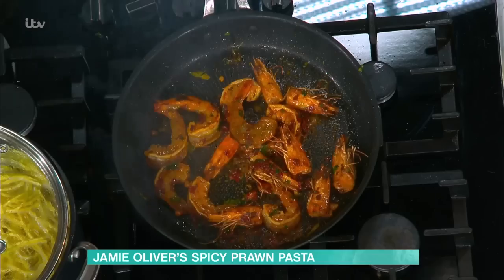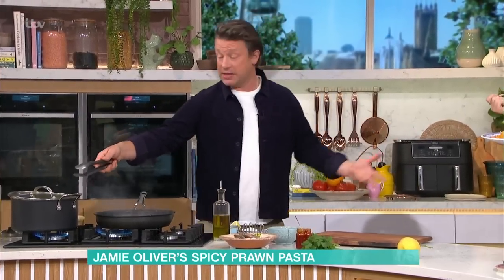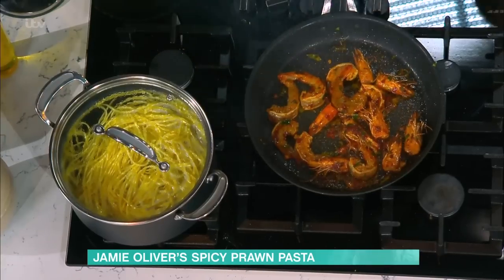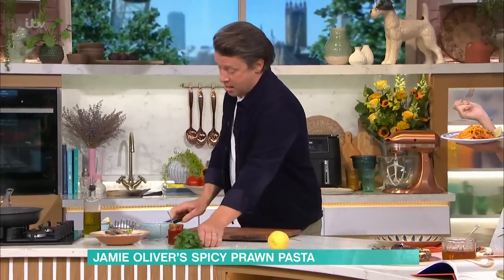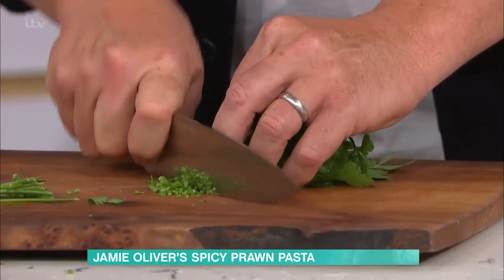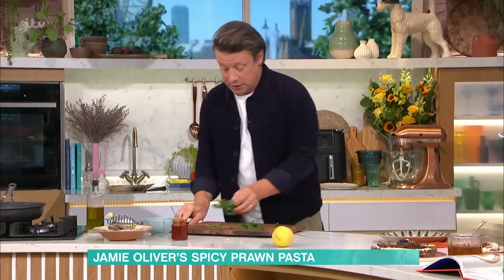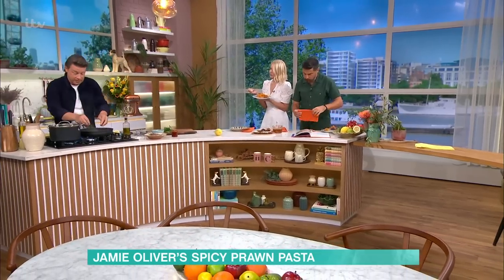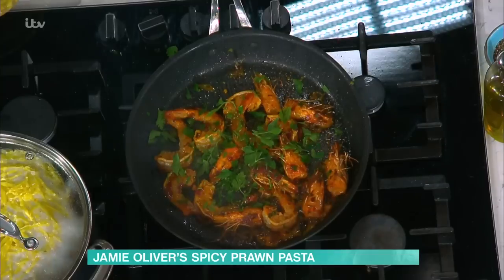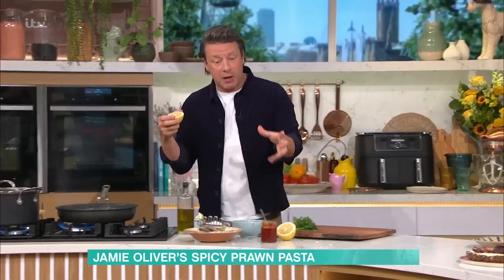I'm going in for an 11 a.m. prawn — early prawn! You can see in there, the prawns only take two minutes to cook. The pasta's fresh, but basically you're set time-wise by how long it takes to cook the pasta in your packet, whether it's dried or not. I'm just going to slice up some stalks of parsley. Don't throw them away — when you chop them nice and fine, they are so sweet and delicious. Then we can use the actual leaves as well. In the Mediterranean: olive oil, herbs, citrus. We're going to complement that spice of harissa.